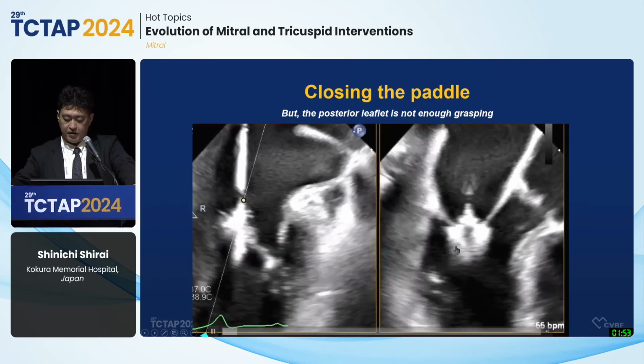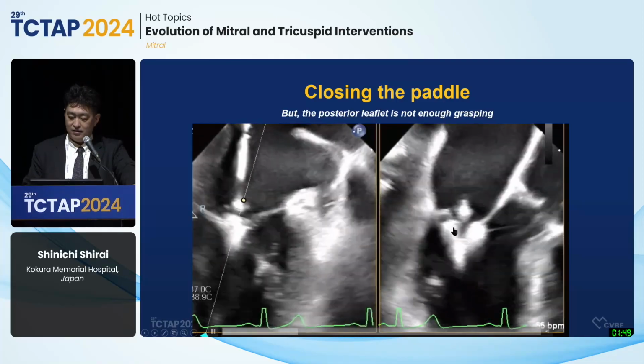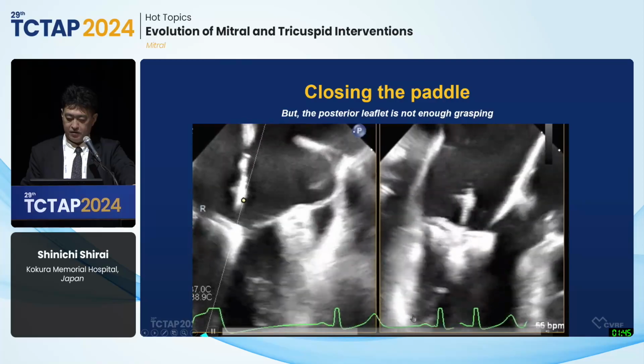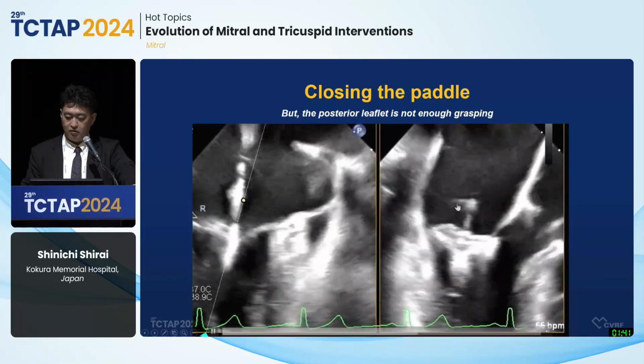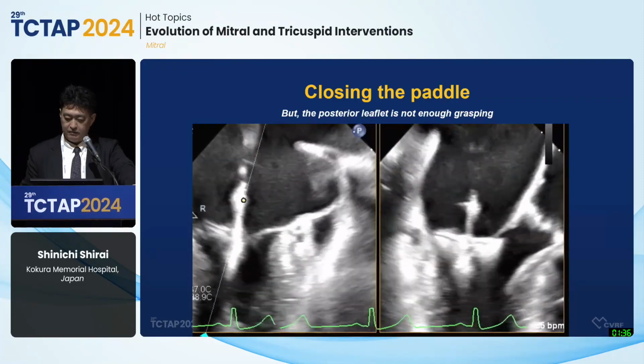But when closing the paddle, a little bit not completely grasping the posterior leaflet, so we need to try to reclasp only the posterior side.